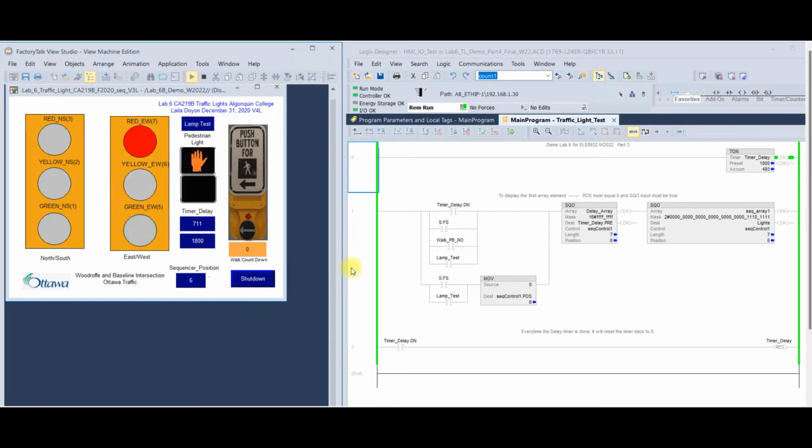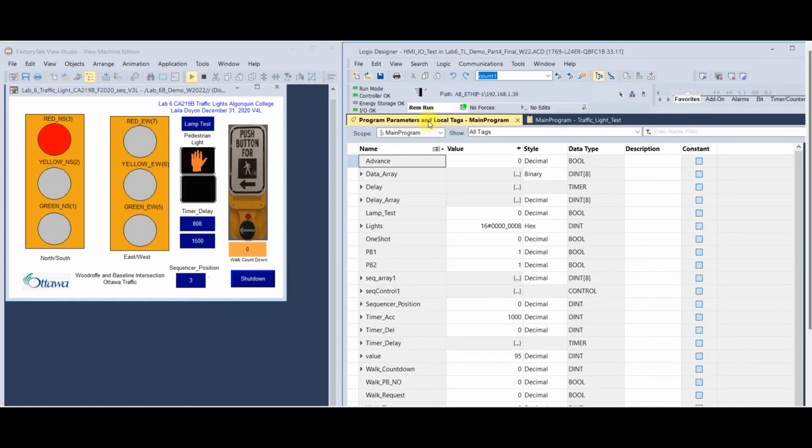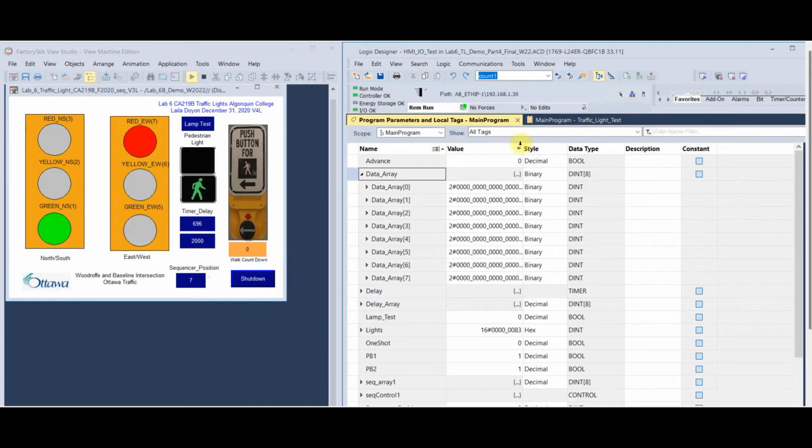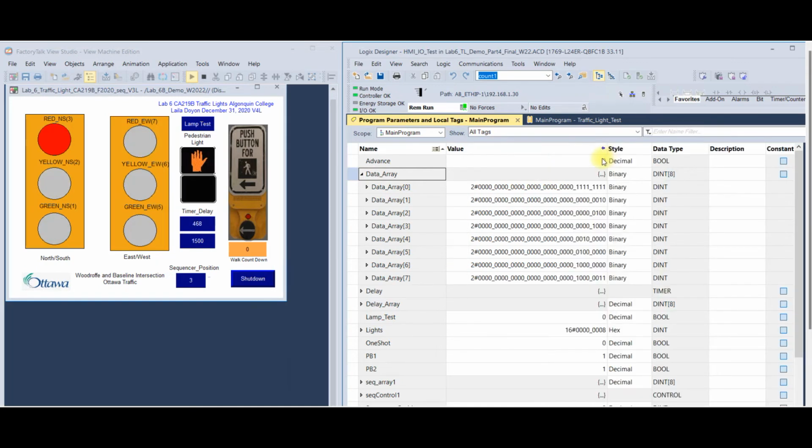Okay, so that gives you some idea of how to do this. Obviously, it's not the same as the program that you will be using, but there are a lot of similarities. The thing that you will have to change quite a bit is the information that's going out to the data array, this pattern here. Let me just show you that. I can probably do it while I'm online.